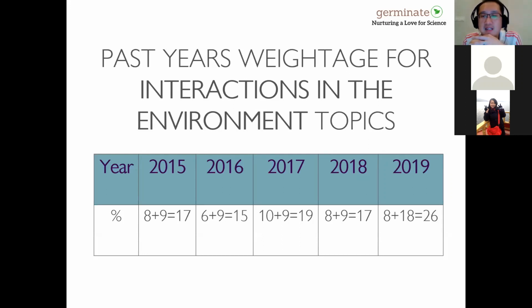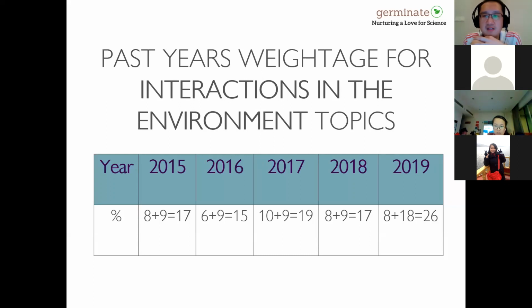However, 2019, last year, was a weird year because the total marks for the open-ended part went up to 18 marks, which is surprising because that leaves only 4 marks for other topics. So for every year's PSLE, the interactions in environment topics generally take about 20 marks on average. You really need to take note: if these 20 marks have been taken out, what is going to take their place? That's what I am most worried about for my P6 PSLE students.